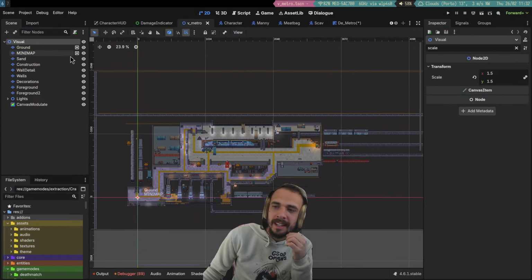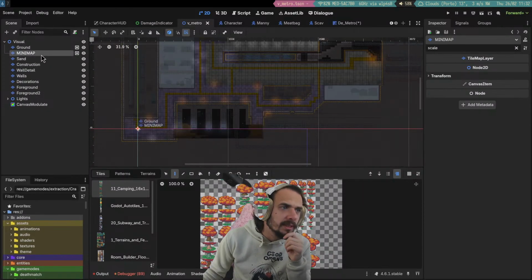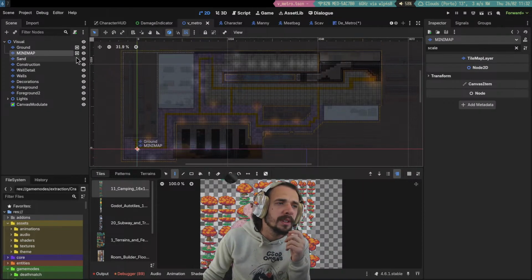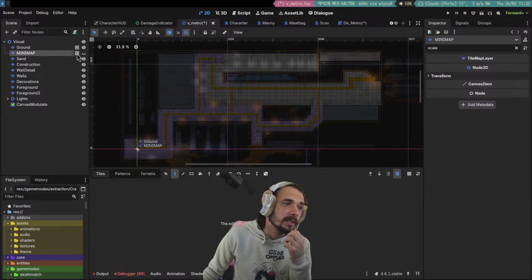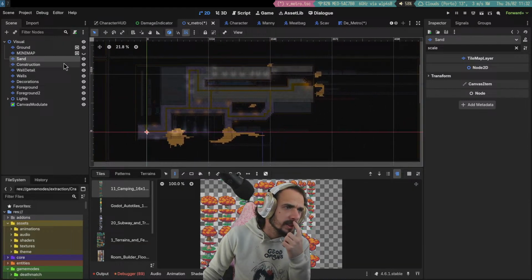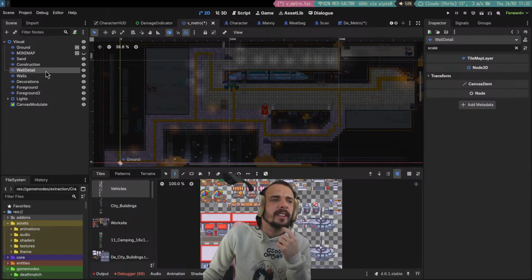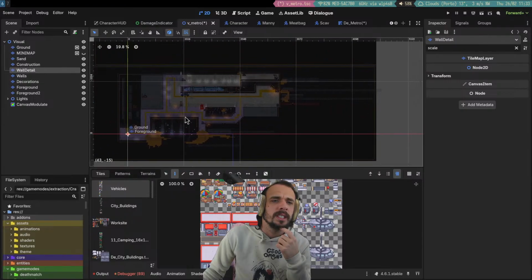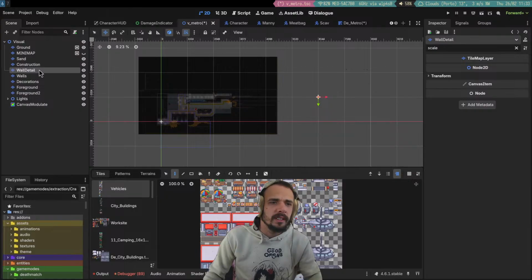Invalid tile set atlas. So you're telling me that, oh, maybe it's because of the minimap, no? Maybe it is. I don't think we use this anyway. I don't use this layer anywhere apparently.